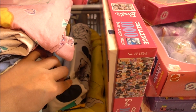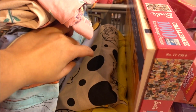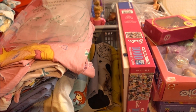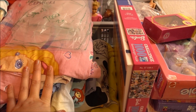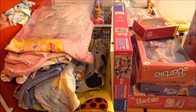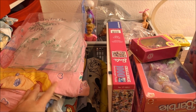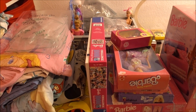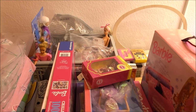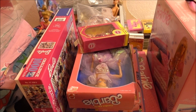Oh, we got also a Tom and Jerry blanket or bed sheet over here. So we can see Jerry. It's black and white, but it gives another special touch. So that's my long-term project, to convert all these bed sheets into some personalized clothing. And I will probably do a video when I turn this Barbie bed sheet into special clothes for me. So you can stay tuned for this, and I will upload a video in the future when I have time to do it.